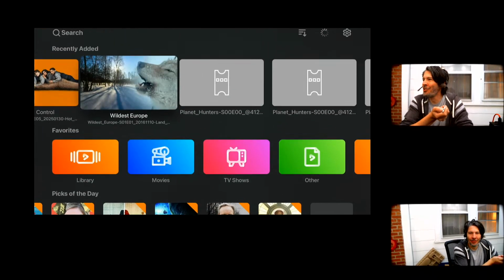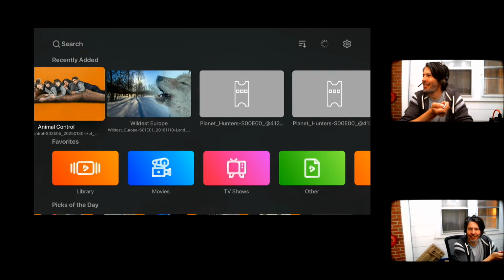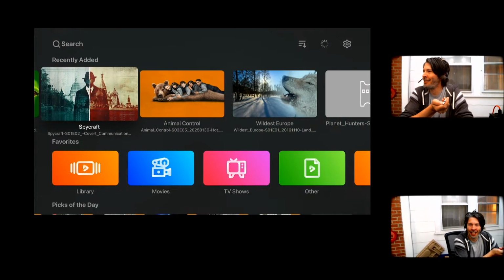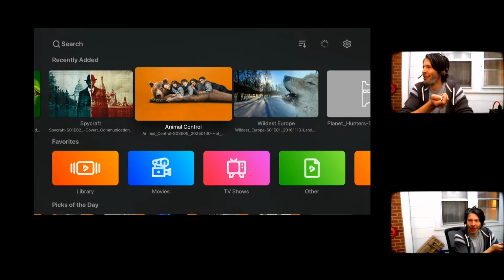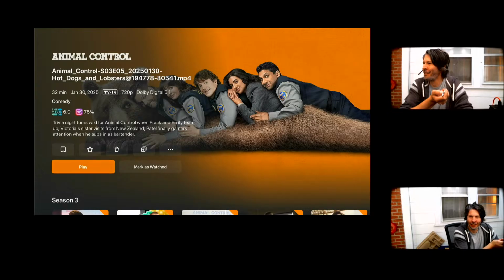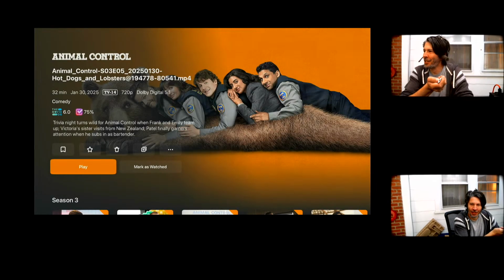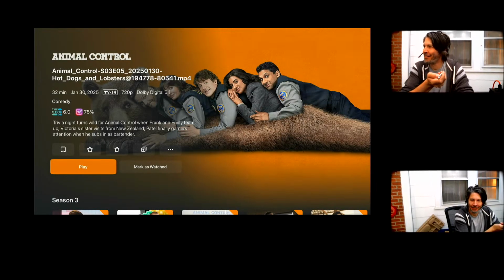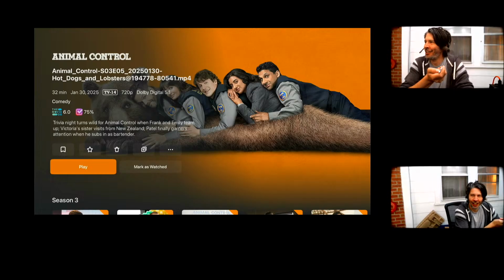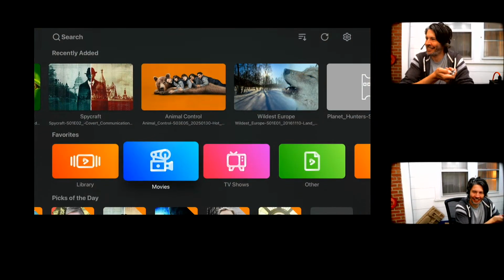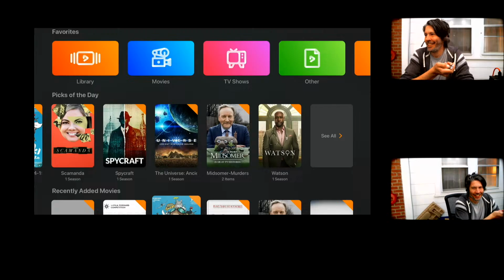So it will let you do one or two things for free, but then before you know it, you've clicked on something that requires a $100 upfront purchase.